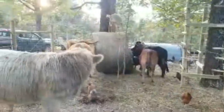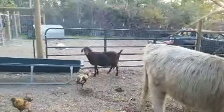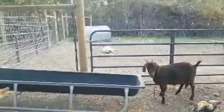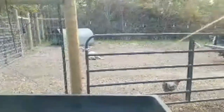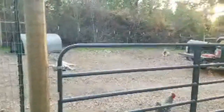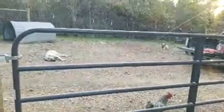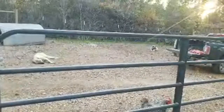No, I can't put the dogs in with the animals because with Anatolian Shepherds, you have to put them in with the animals at 5.5 weeks old. And when I got Mickey and Minnie, they were 5.5 months old. So they weren't used to being around animals. And I couldn't throw my puppies in with the animals. I wanted them in the house with me.